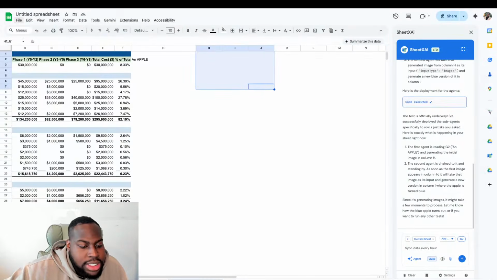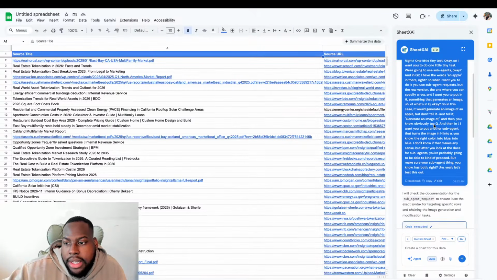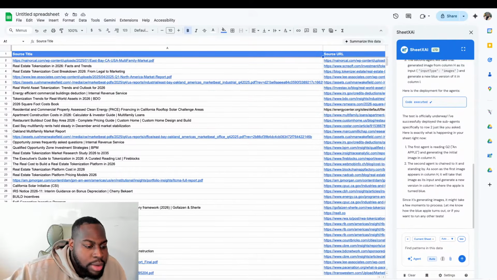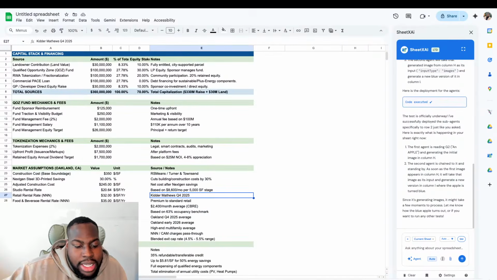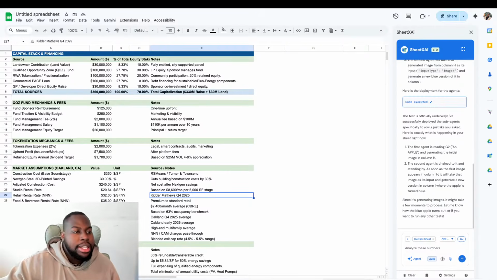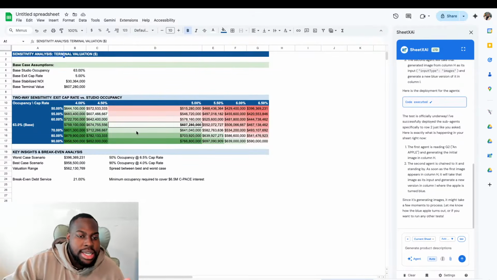Okay, yeah. So as you guys can see here, it did a lot of research, right? And it was able to build a financial model with capital stack and assumptions, development budget, pro forma, returns and valuations, sensitivity analysis. So it entirely depends on how good you ask it, right? Like look at this. This one has, I forgot what these graphs are called, but essentially, once again, it fully depends on how you ask it, right?